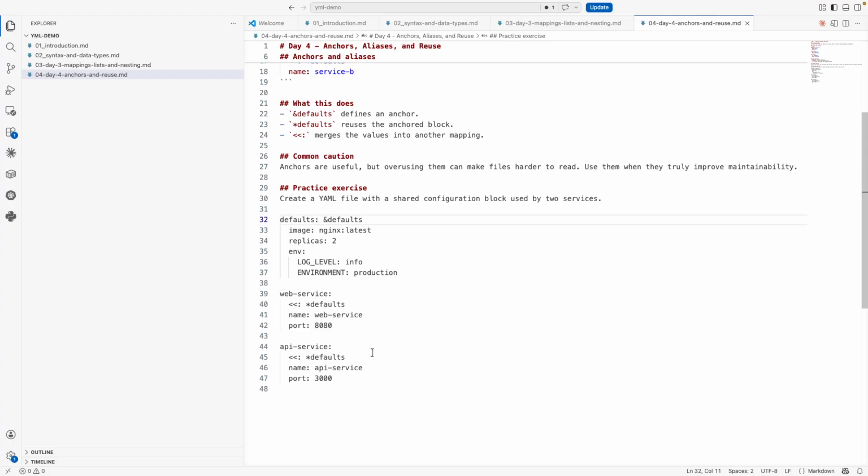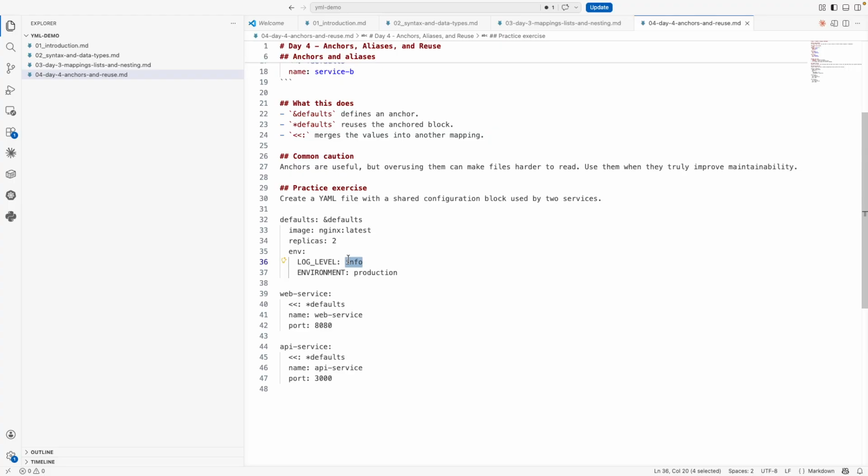So why does this matter? We even discussed it in the very beginning. This technique will save you a lot of time, and it makes the YAML files much easier to maintain. If you want to make any changes, for example if you want another environment, all you have to do is create an environment here, and that's going to replicate. For example, for production you'll have two replicas, but for dev, for staging, or for any other environment, all we do is set just one. You can also define the environment here. So production comes with two replicas, staging comes with one, dev comes with one. You can also increase or decrease the log level as well, right? Everything can be designed here.